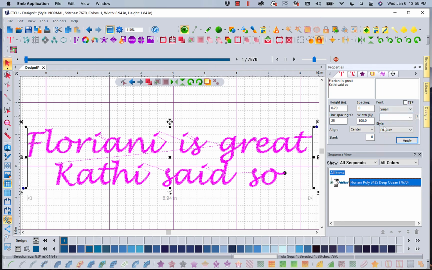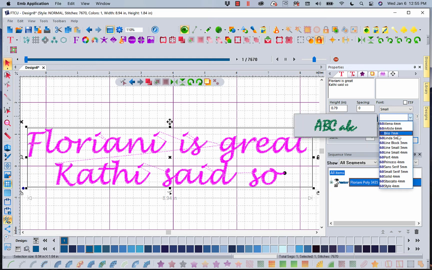Small. These small fonts are anywhere from 1/8 of an inch to a little over 1/4 of an inch tall, because sometimes we need those tiny little small fonts, and they have a 60 in front of them. Now that 60 is for 60 weight thread. When we're doing a font that small, we don't want to use 40 weight, because in thread, the bigger the number, the skinnier the thread.